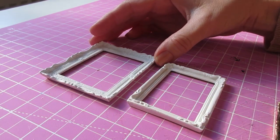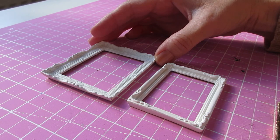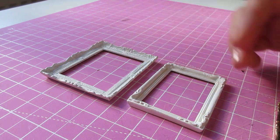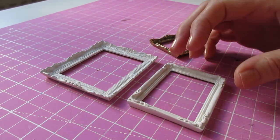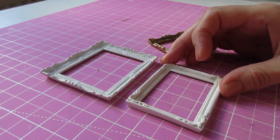But I would always recommend using an enamel paint first on metal rather than emulsion. But as a top coat, if you just want to touch up a colour, then that works quite well.